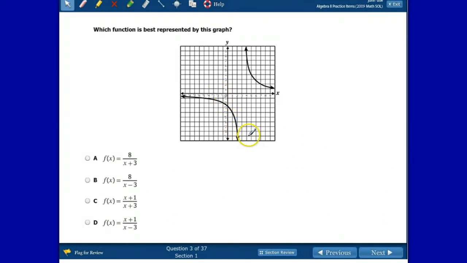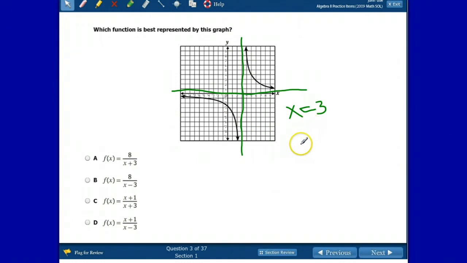Okay, this one. Now, what you need to notice on this, let me see if I can make a kind of a thicker line, maybe, or maybe a dotted line. Alright, you got asymptote lines going on here. You have one going on, looks like through the 3. Oh, my dotted line didn't work. That's okay. Okay, you got a line going in here, and you got a line going along the x-axis. That's pretty ugly, but you get the idea. Alright, so this is x equals 3. Because remember that vertical lines are always x equals and horizontal lines are always y equals. So this is x equals 3.